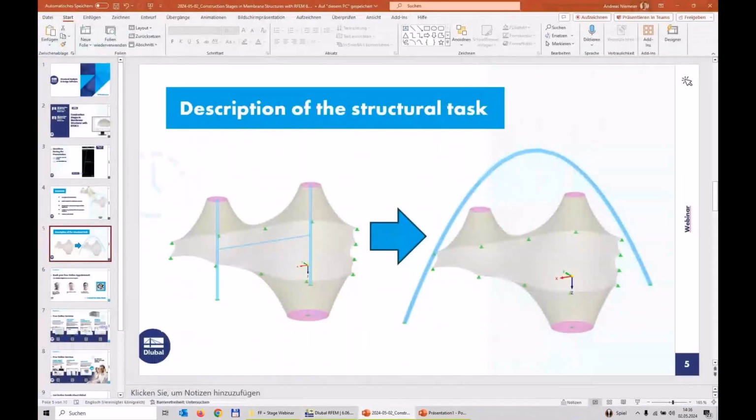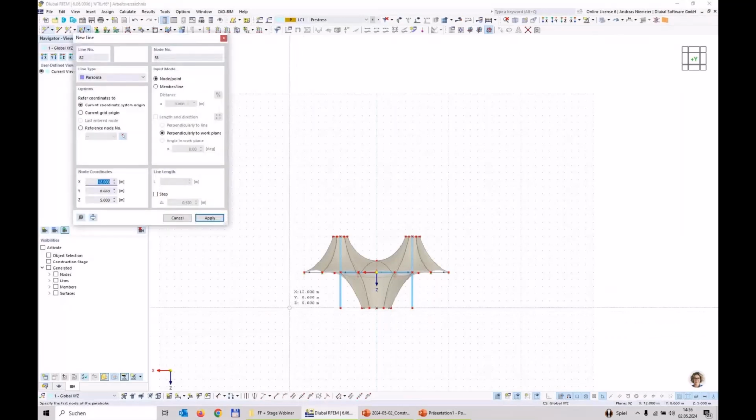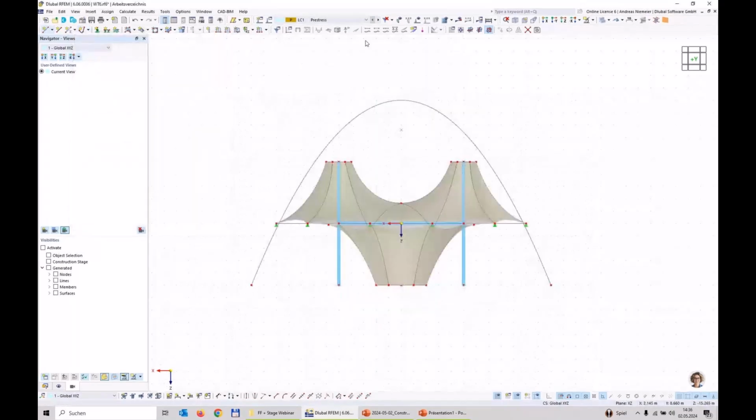Yeah? And for this, I use here an arc or maybe a parabola, and we can pick it here and make a height of 10 meters and maybe this node. And you see, principally fine, but we have here intersection, so maybe move it 1 meter into right direction, and you see, okay, intersection is closed. And now we can take this as beam and can hang the cone peaks on this arc.